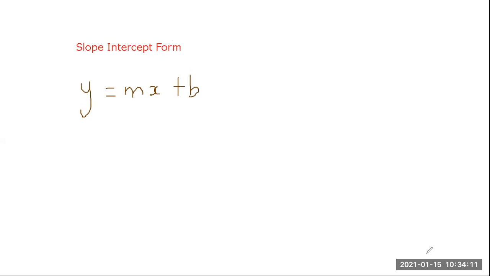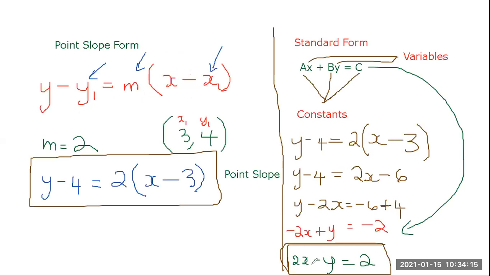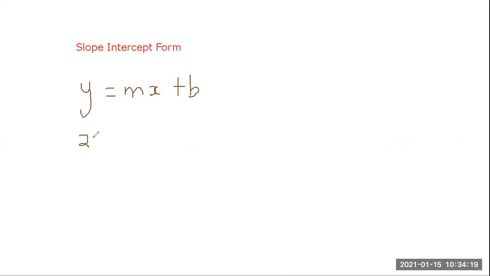So I'm going to go back to the question that was over here. So this one right here where it says 2x minus y equals 2. I'm going to take that 2x minus y equals 2. Do we see how we could get that to this form? How we could rearrange it so that we get to here? Yeah. So from here, I realized that I need to have y by itself on one side. And it's already kind of lined out.